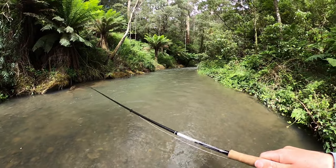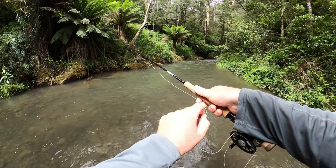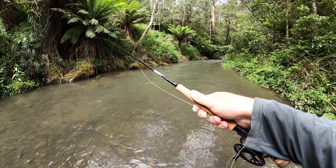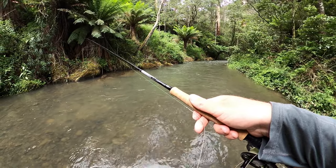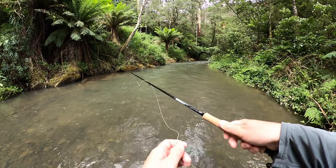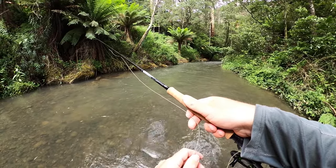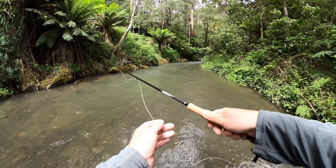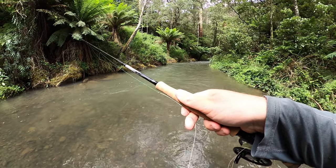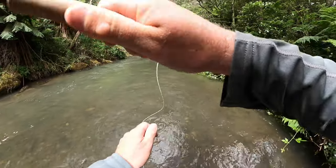And then when I fish the stuff on the right, I'm just going to have to shorten up the drifts, because the longer the drift goes, the more likely it is to fall onto the bottom and hook the bottom. So, geez, that's a nice little pocket there. Start working our way up.